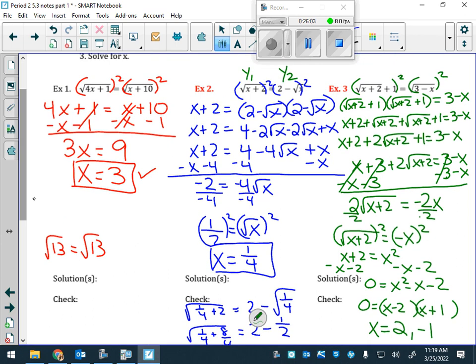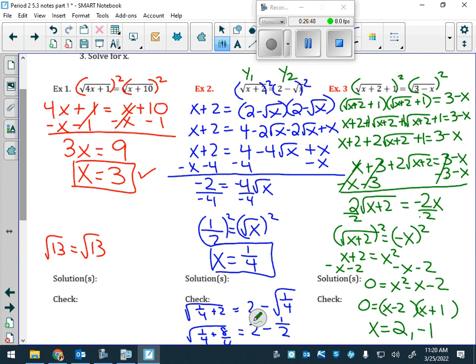Yep. So when you expand these out, you have the square root of x plus 2 plus 1, square root of x plus 2 plus 1, okay? So here, think of binomials, right? This would be your first term that is together, okay? So square root of x plus 2 times square root of x plus 2 is just x plus 2, all right? Then you have square root of x plus 2 times 1 is square root of x plus 2. 1 times square root of x plus 2, square root of x plus 2. Then 1 times 1 is 1, okay? And then from here, this has the 1 in front. That's why you get the 2. Okay? All right, so you have 2 and negative 1.